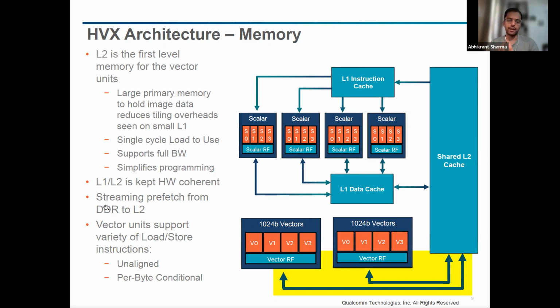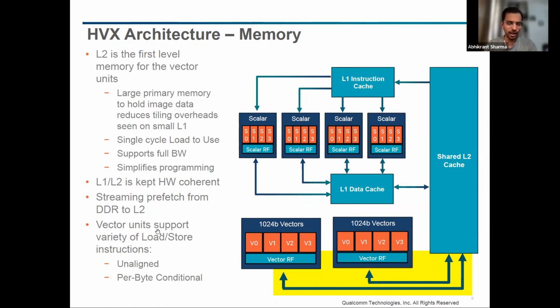The data from the camera pipeline can be directly prefetched into the L2 cache. I'll talk about this in my subsequent slides, where I'll cover a dedicated camera use case. So if you have questions regarding this, please hold on for some time, because I'll cover this in subsequent slides.